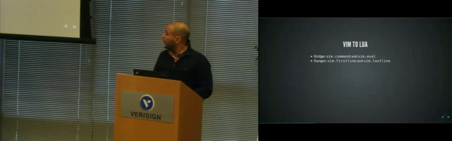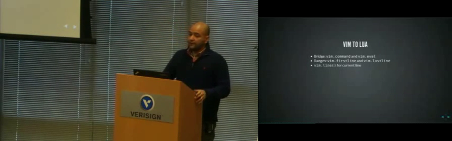Let me go back here to my example. Suppose that this is the buffer I have, and suppose that I'm running something on those 3 lines. I select the 3 lines. Then I can run Lua and just print the value for the first line and the value for the last line. And it should print 4 and 6, right? Because those are the lines in my range. There is vim.line for the current line.